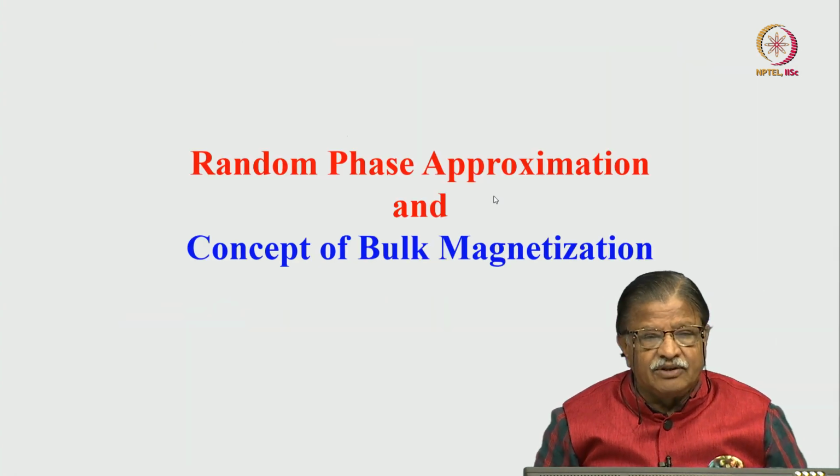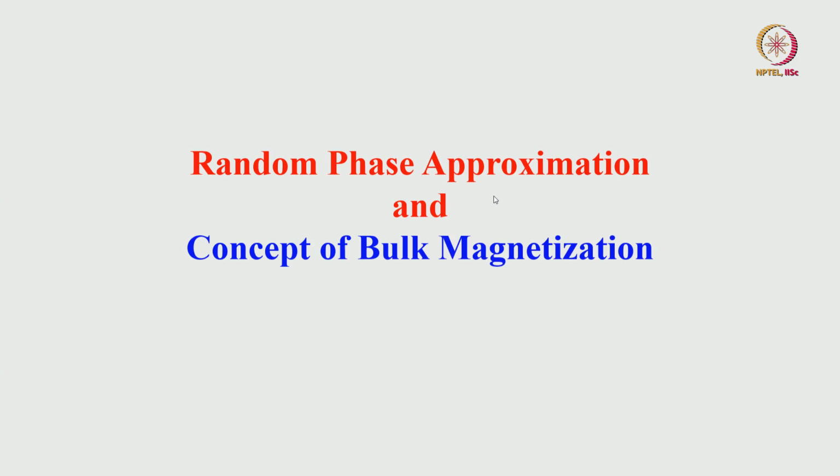That is important. So with this, how we apply a 90-degree pulse, how we bring the magnetization to the x axis, y axis, we can understand. Simply you have to apply the radio frequency pulse at a particular axis perpendicular to the z axis where the magnetization is. We have to disturb it. We have to create what is called a non-equilibrium state, and then the magnetization comes to the other axis, the y axis. All the three are orthogonal to each other, and then we start detecting the signal. How it works, everything we have to understand by what is called the random phase approximation, which I am going to explain in the next class.